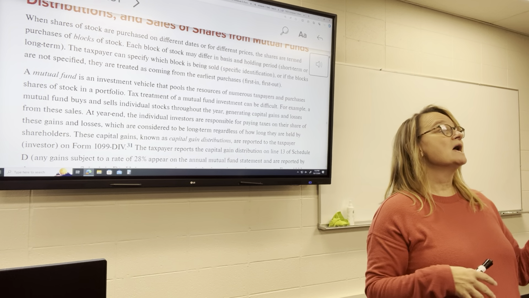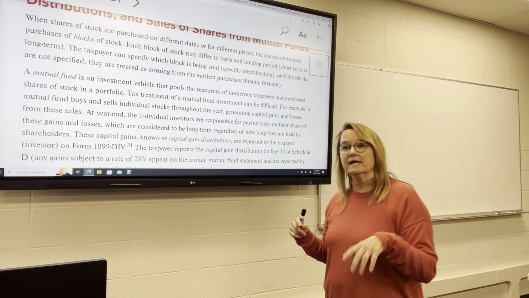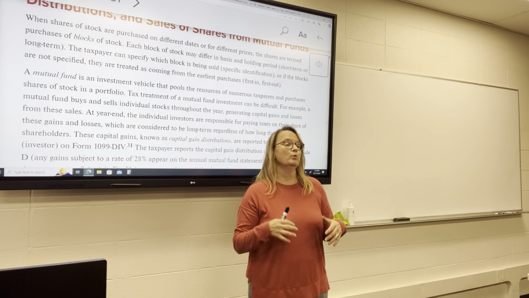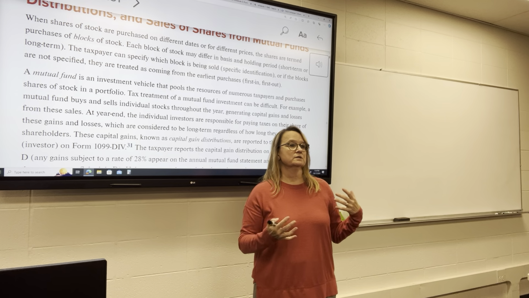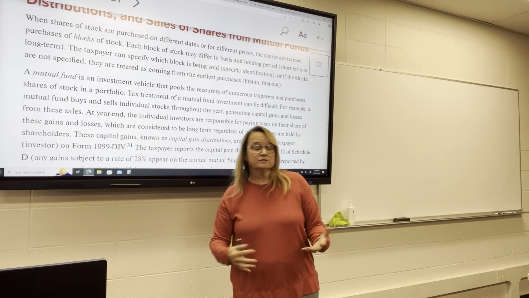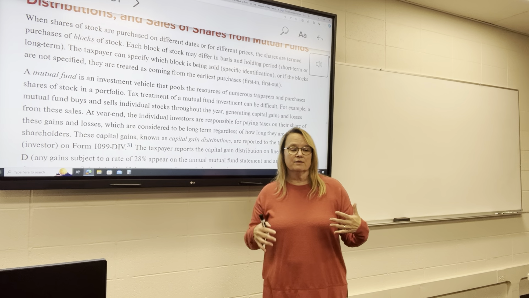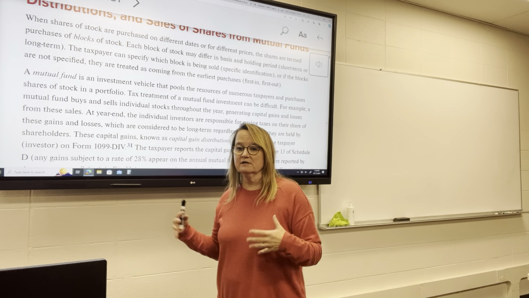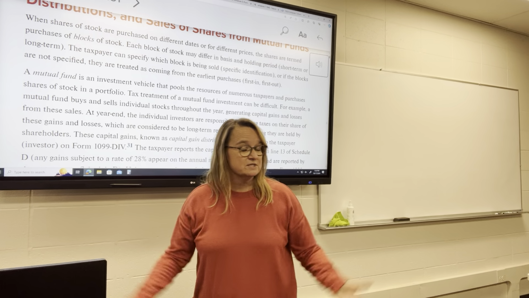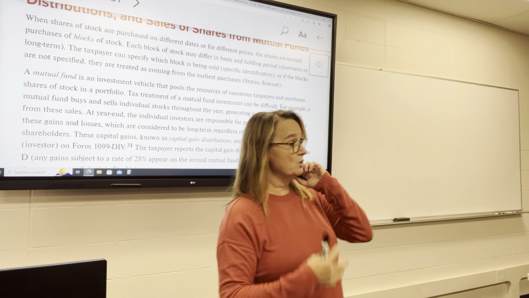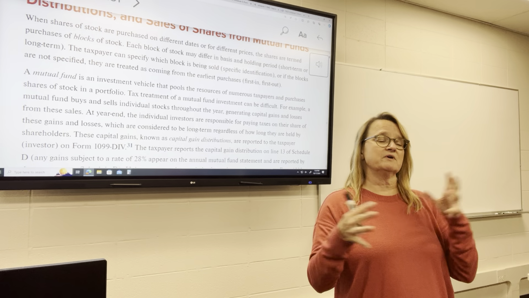There are mutual funds that you can buy into that will, like, whatever your social beliefs are. So, like, if you're really into the environment, you want to invest in companies that you think are good for the environment. There are mutual funds out there that are centered around environmental types of things. So all of that stuff, all different types of combinations.